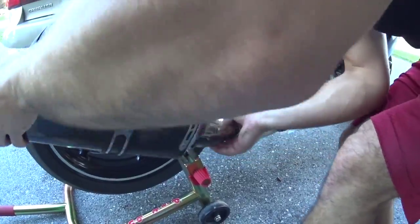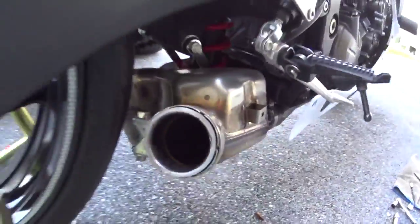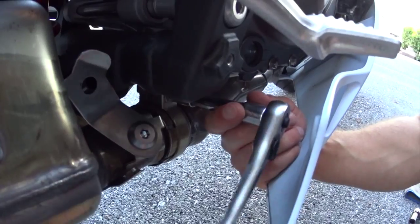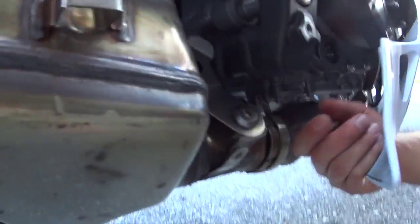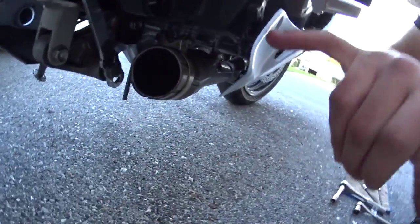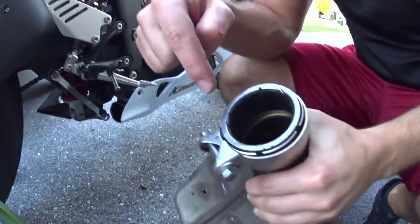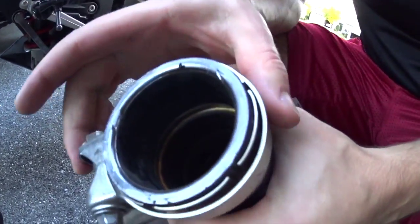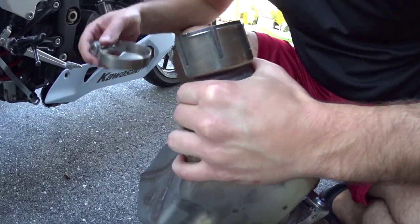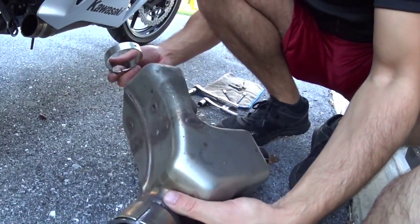This next part here, you're going to see Joval wiggle the yoke pipe off, and that will expose the catalytic converter, which is right there. The important part to this is you definitely want to take that little O-ring out of there. And also make sure to remove that clamp as well. You will be using that on the aftermarket piece. Clamp's easy to get out. Simply loosen that up and take that out.